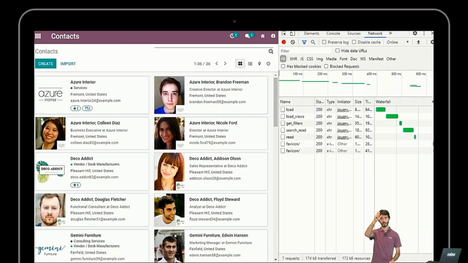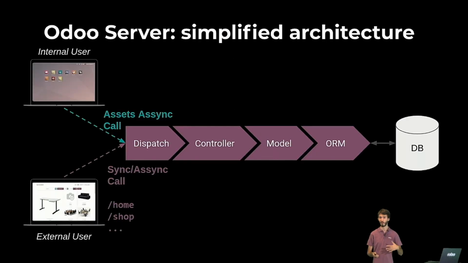This is how it looks. You have different requests on the right, and you have a little green square, but let's analyze it together. We will first start by looking at how the Odoo architecture works when you send a request to the server. Here on my left, I have my users. It can be internal users, the ones that are logged in, doing sales, manufacturing, whatever. And I also have the external users, the ones using the eShop, not authenticated, or the portal users. We will focus here just on internal users for simplicity's sake.